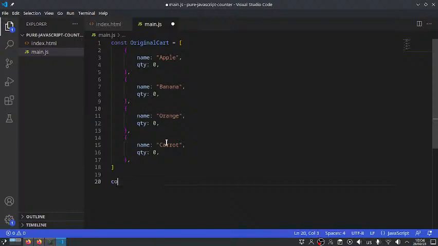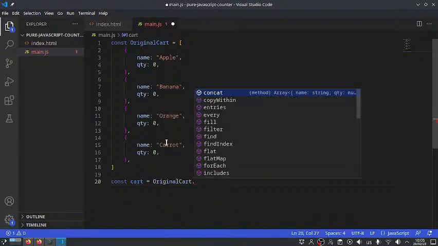I'm gonna create a cart from this. I'll tell you why I'm doing that later on. Basically, it is to when we reset, we want to go back to the original cart.